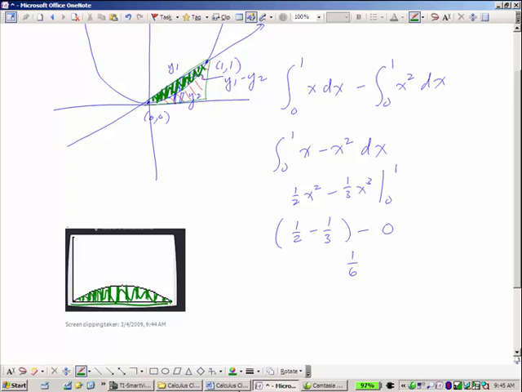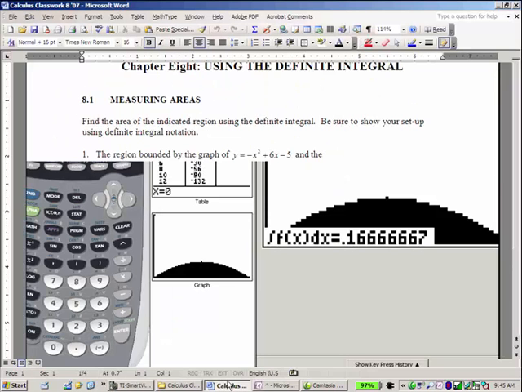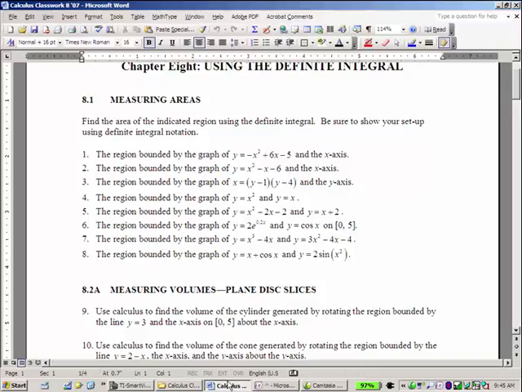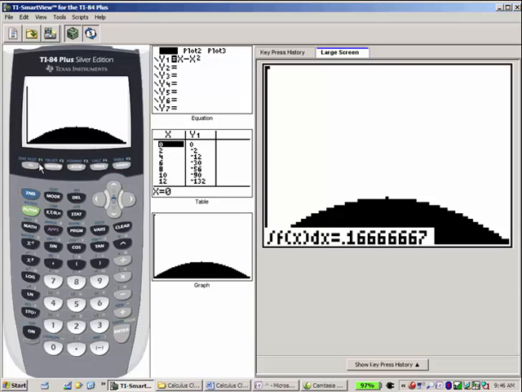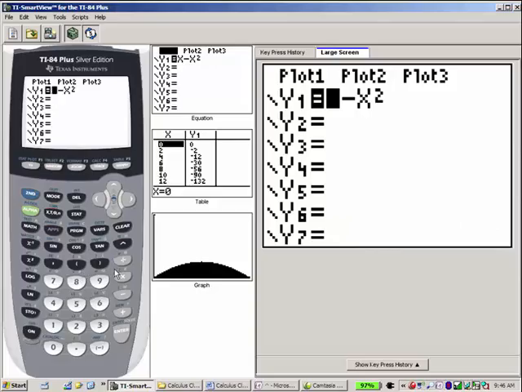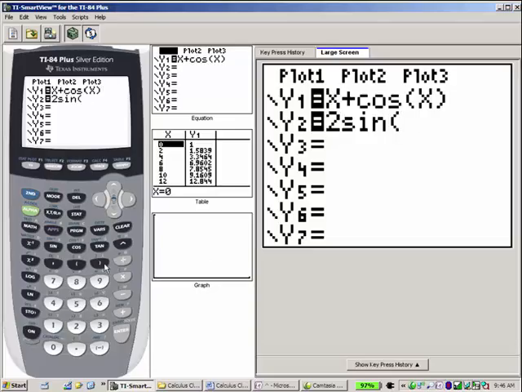All right, let's go to the screaming calculator question. So 6 is just begging to use your calculator. So 2e to the 0.2x. Actually, let's do 8. All right, because they don't tell us what the limits are, and I like that. So x plus cosine x. Make sure you're in radians. All right, x plus cosine of x. And what's the other one? 2 sine of x squared or 2 sine squared x? 2 sine of x squared. X squared. All right.